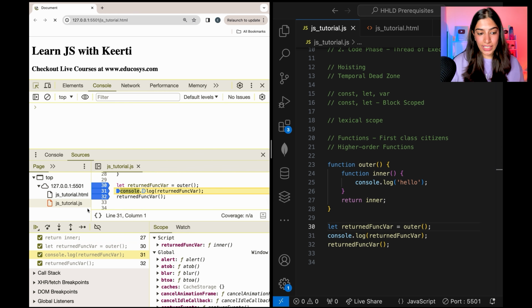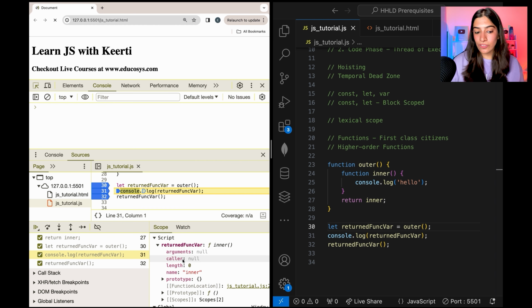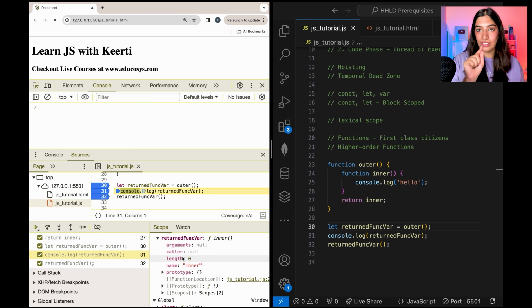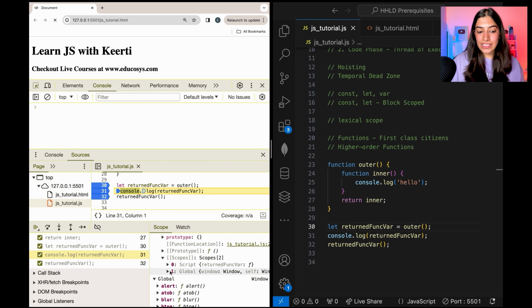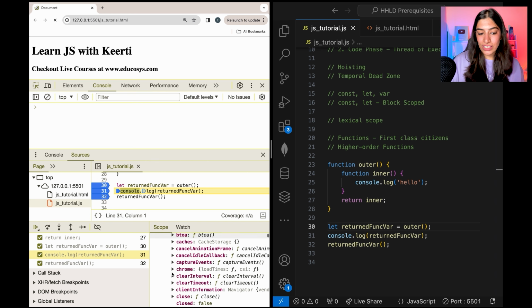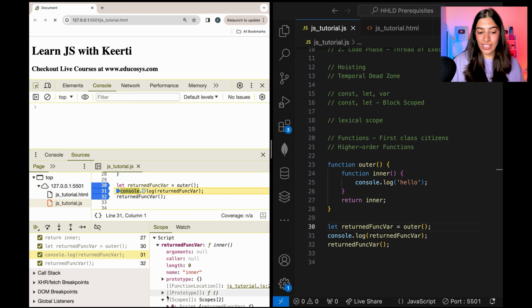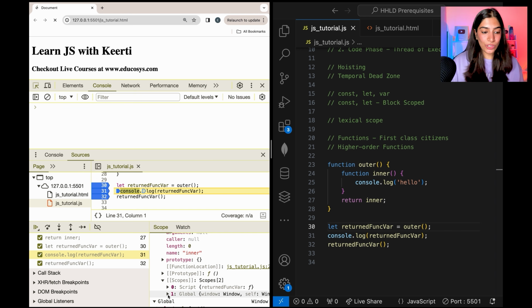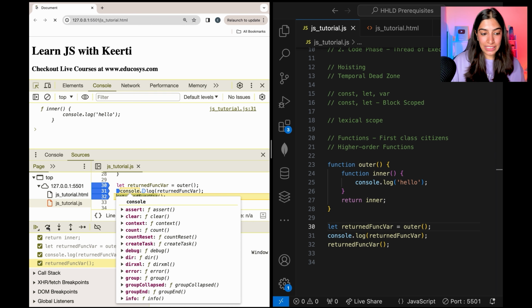Okay. So now when I go to the next line, in this returned function variable, you can actually see the inner function. Right? This was not before. It is there. The inner function was not called. It was just returned as it is. Okay. And in this inner function, notice something very amazing. Go inside the scopes and see there is global. You can see everything over here. Okay, we are going to talk about this. I showed this to you earlier as well. Going to talk about this in detail.